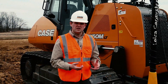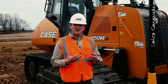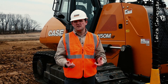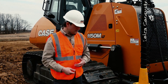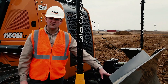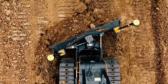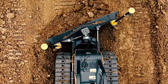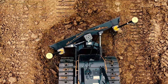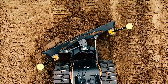We also understand that each manufacturer has their own type of sensor that goes on the back of the blade. The sensor can be used for 2D or to help calibrate the 3D systems. We built in a universal sensor mounting plate on the back of the dozer blade, allowing any of the three major North American machine control systems to be mounted onto the blade with a couple of bolts — all three systems work on this single mount.